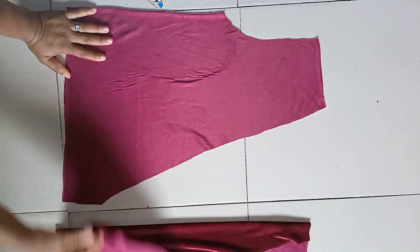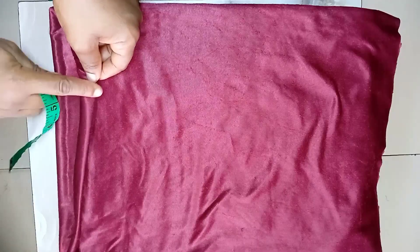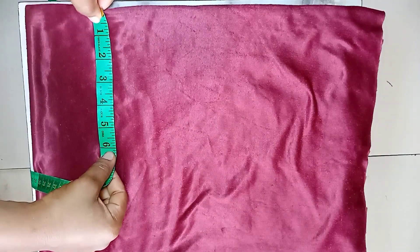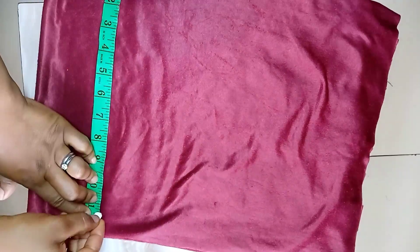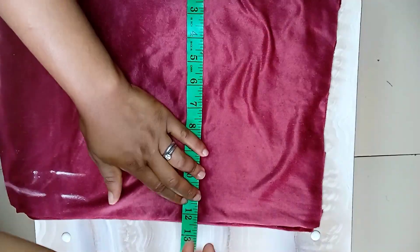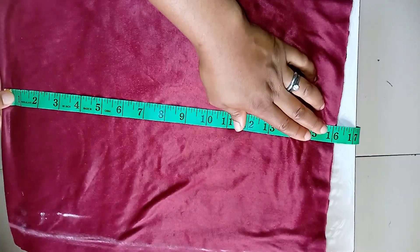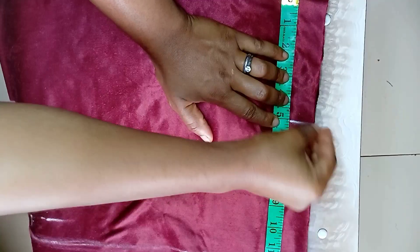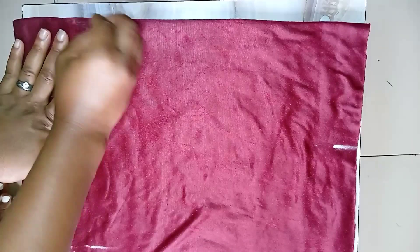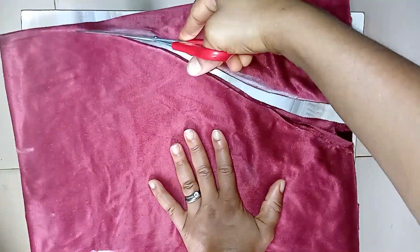I'll go ahead and slit this part open — the front piece is ready. This is how the front of the wrap top is going to look. I'll be adding a belt to that part to extend it so I can tie it. For the sleeve, I've already folded my fabric into four and I'll be cutting the two sleeves at the same time. The length I'm working with is 11.5 inches including seam allowance, and I'll be folding the hem with one inch. The width is 16 inches. I'll come down by five inches from the edge and use my freehand to draft the sleeve curve, then cut it out and notch the center of the sleeve cap.